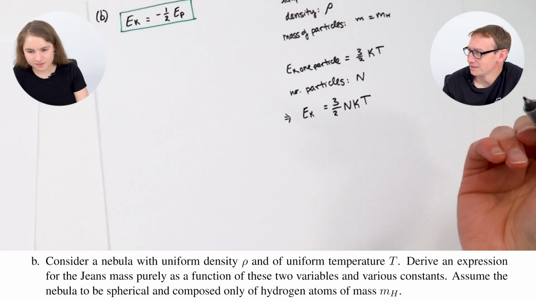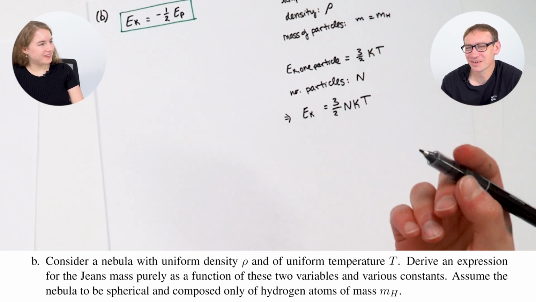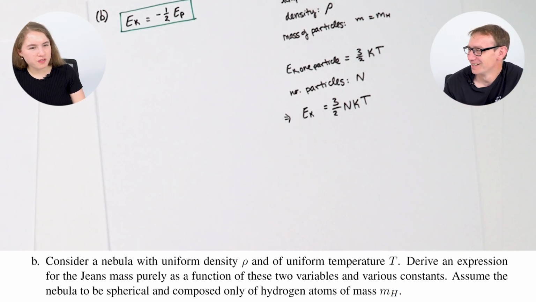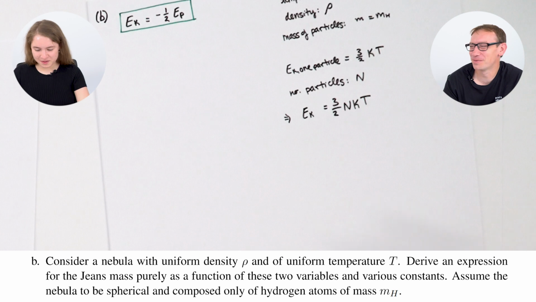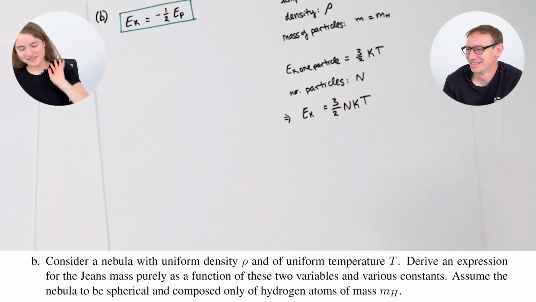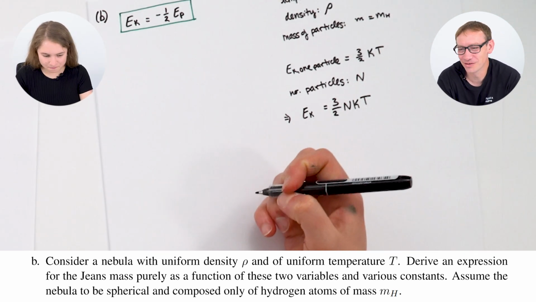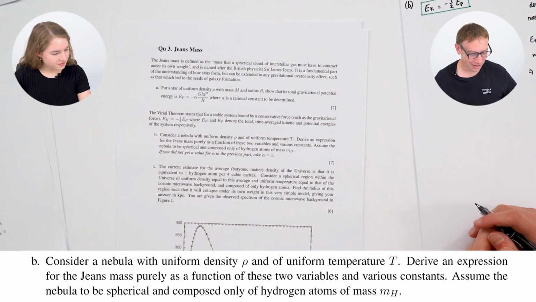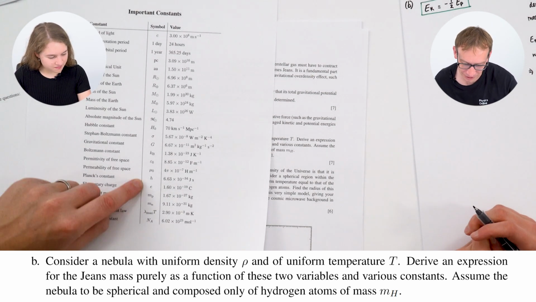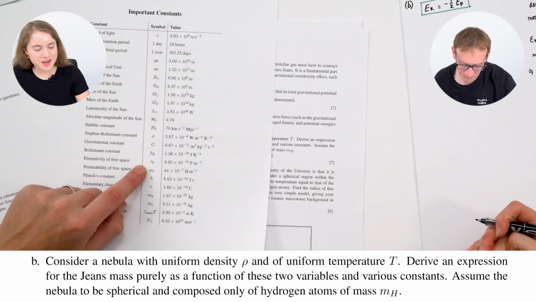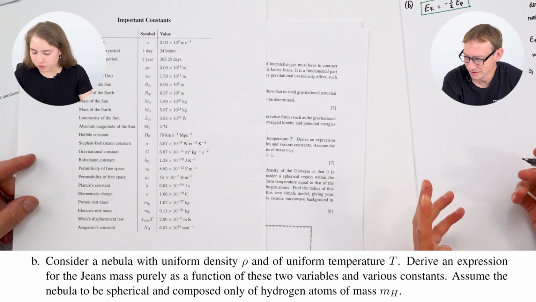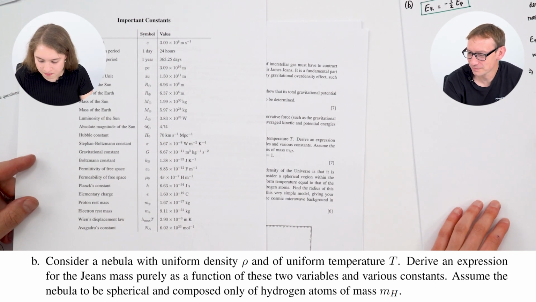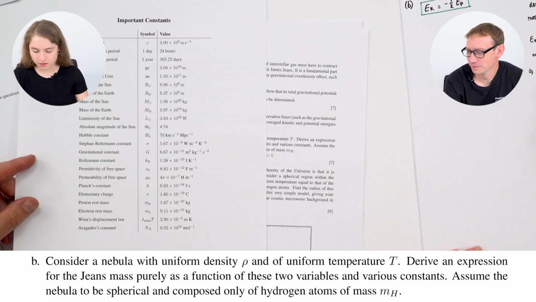Can you remember that off the top of your head? A lot of these constants I use all the time, but when you put it under pressure... 1.38 times 10 to the minus 23? Yeah, of course it is. So you knew that. But when you put it under pressure, do I know that? No, it's because I was under pressure. Anyway, these are just normal standard constants, and if you're not sure, they are given to you. You don't have to remember any constants, they're all in this table here. They call it k_B to show it's Boltzmann's constant. You can write it as k or k_B, I'm just writing it as k for speed, but they're exactly the same thing.